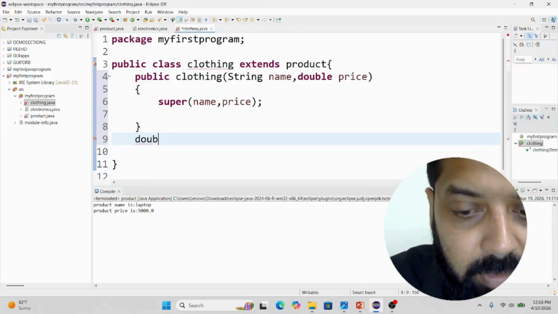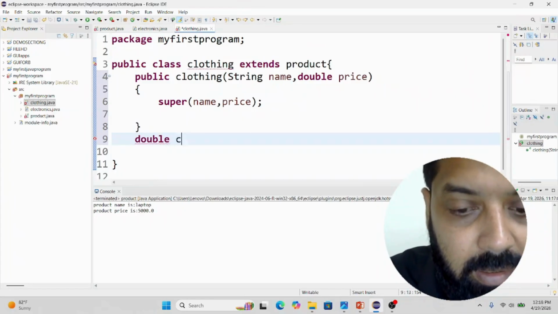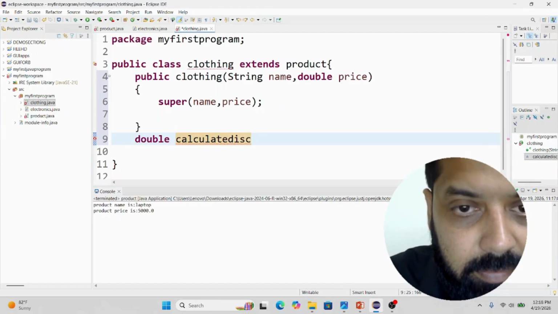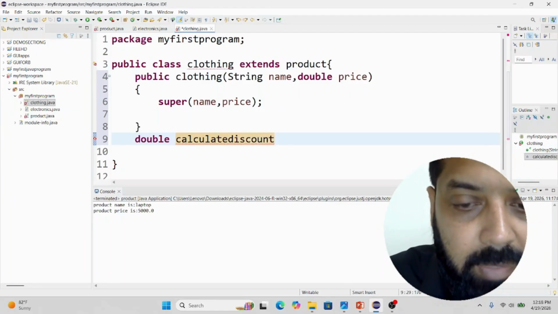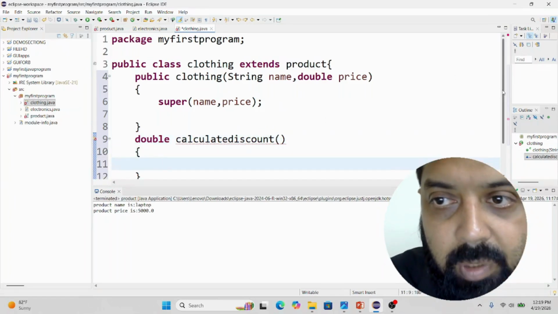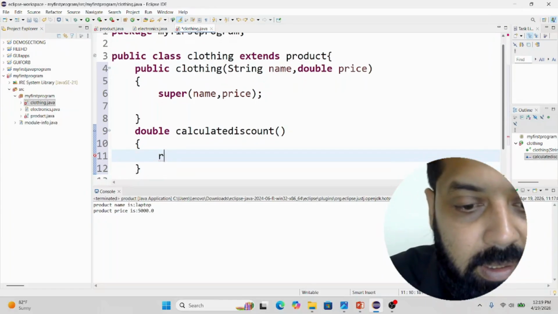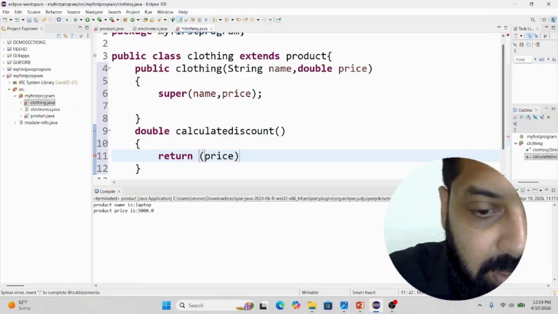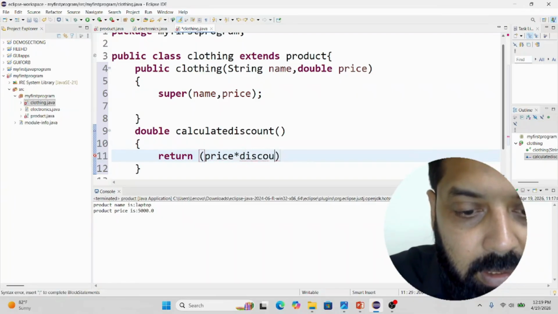So here I am going to implement the calculate discount method again, and in this method I am going to return the discount from the product, that is, return price multiplied by the discount.